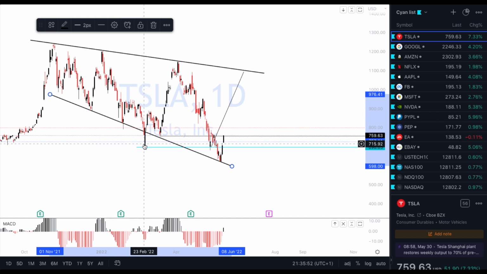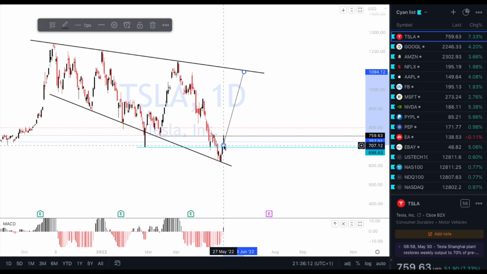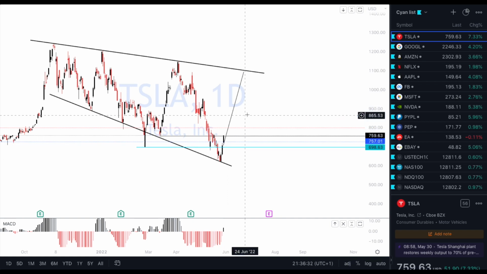Somebody with a lot of money ended up buying quite a lot of Teslas on this day, because that is a serious push to the upside, right? It's pushed all the way up, and now obviously we've got normal trade going on, just normal buyers running through. We can see where it's left off from, and now it looks like there's a very good chance it is going to head up to the top of the structure over here. So if you're thinking about picking up some Teslas, it's still a discount. What's the current price now? It is at $759. So it's not a bad price to buy some Teslas right now.